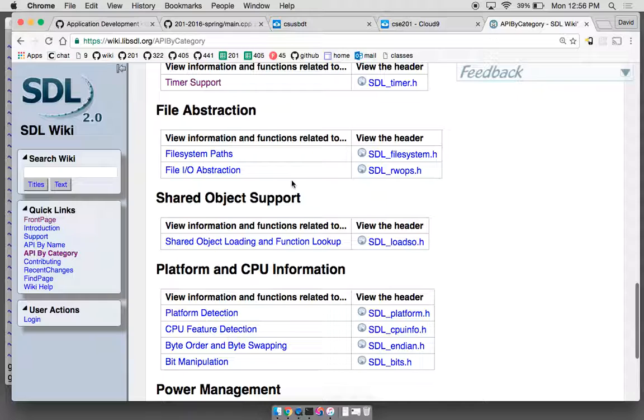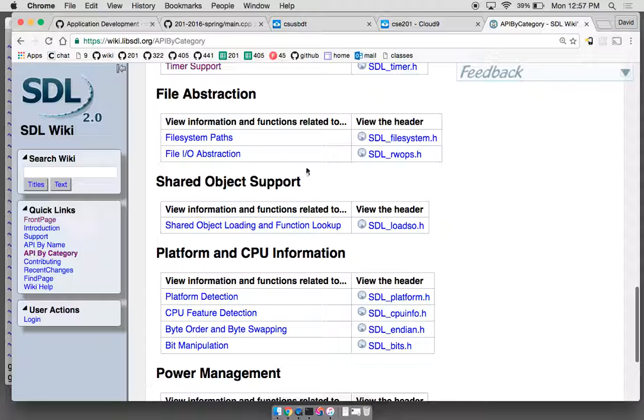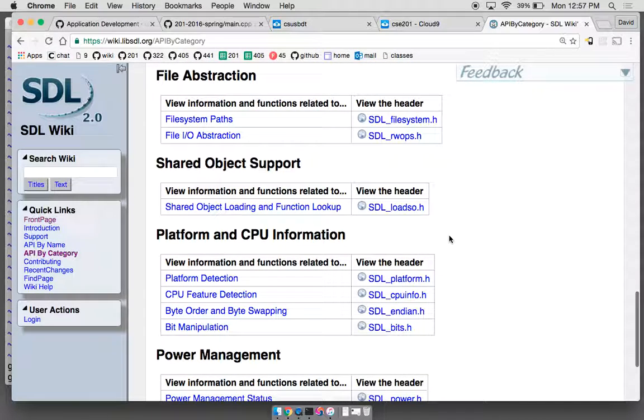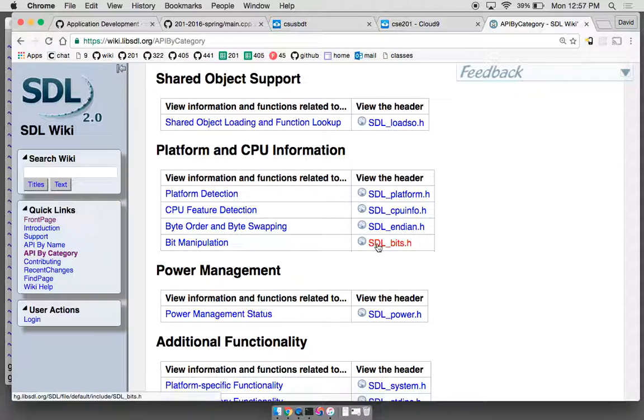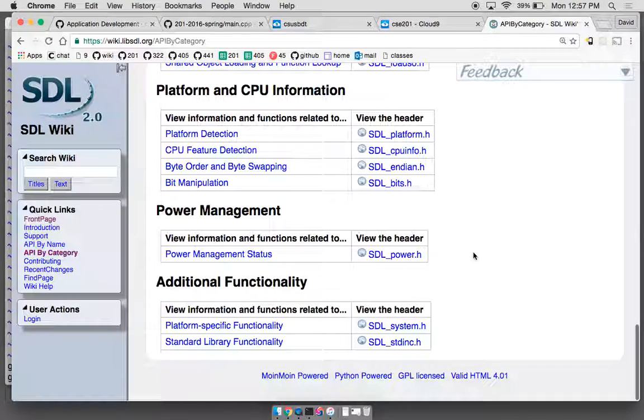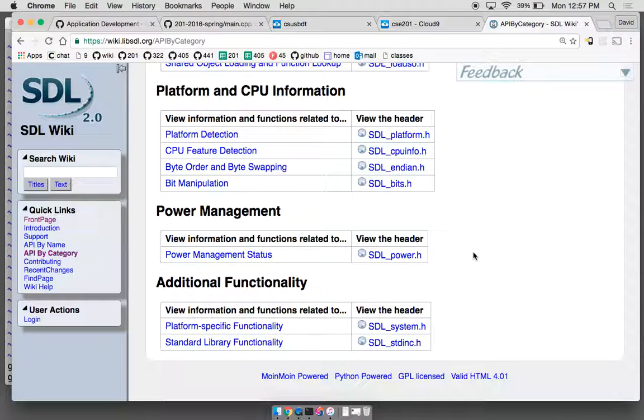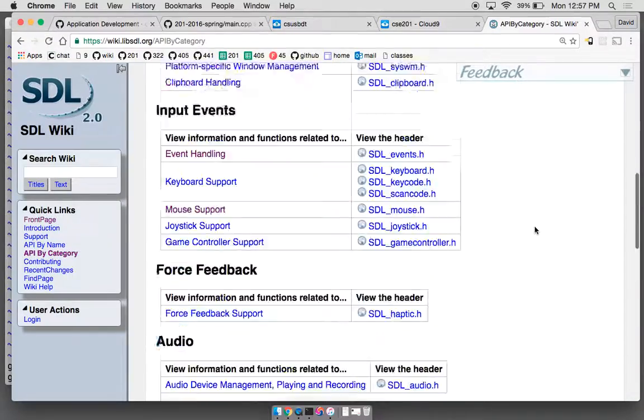Timers, files, how to interact with the file system, retrieving files. Maybe for video games, you've got things like game saves. How do you save the state of the game in a user's local file system? You'll need to do that. And shared object support, I don't know what that is. CPU information, I've never really used it. A little bit, actually, in here. Power management for cell phones. And some extra stuff here.